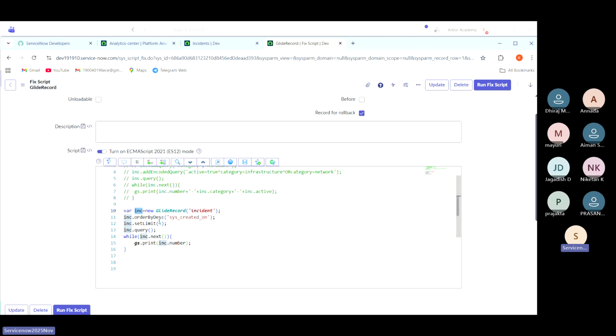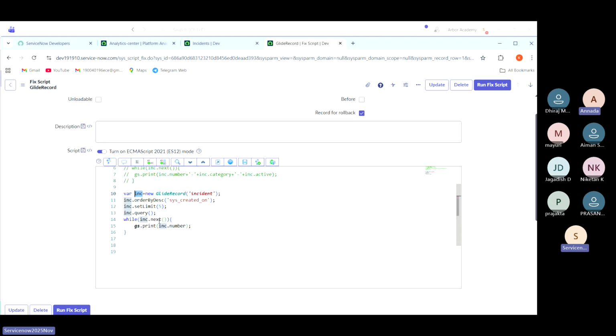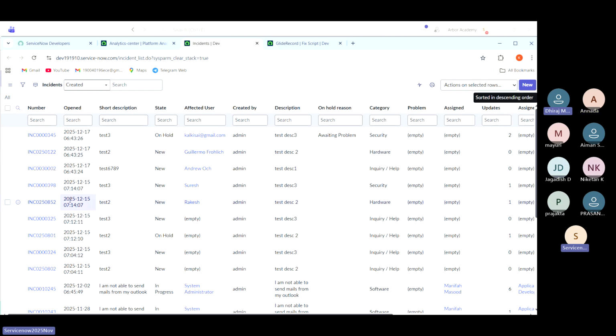I have the habit of using GR only, but I'm not using it here for teaching because you also get habituated with that. So if you're writing the code for the problem table, use PRB or use PB. These are recommendable ways which you should follow. So yeah, we should get these 5 incidents.